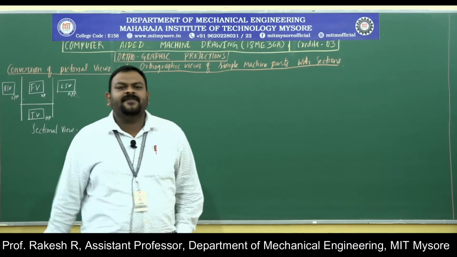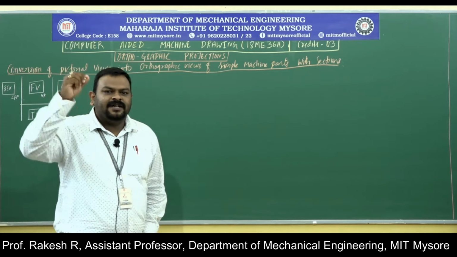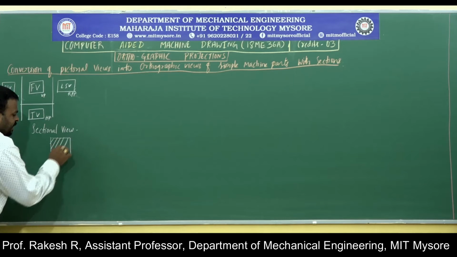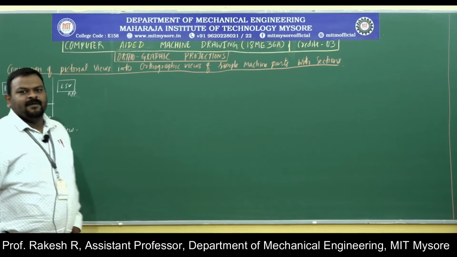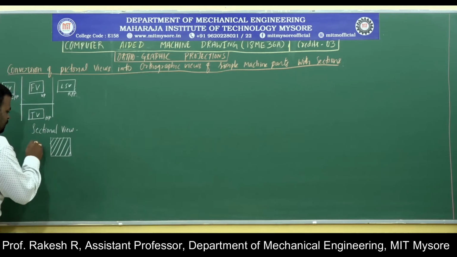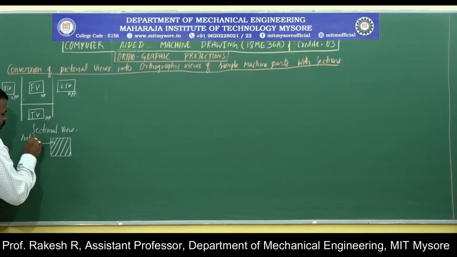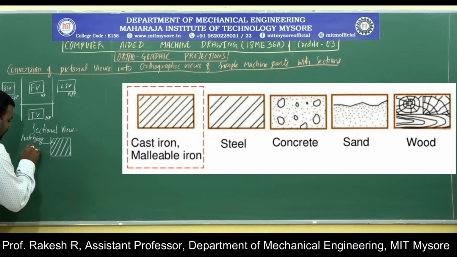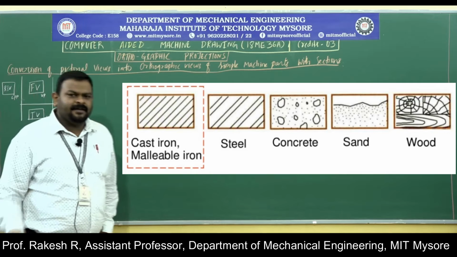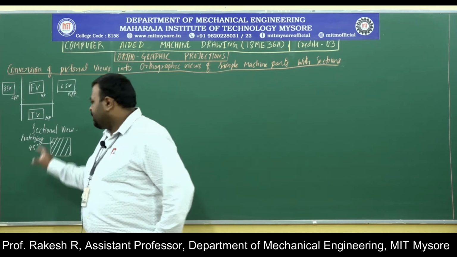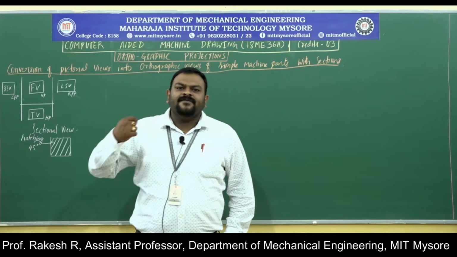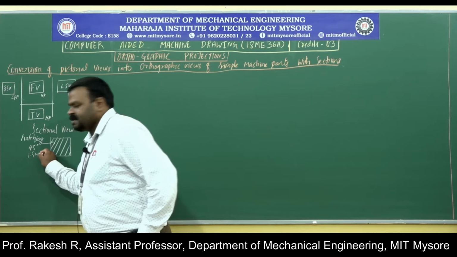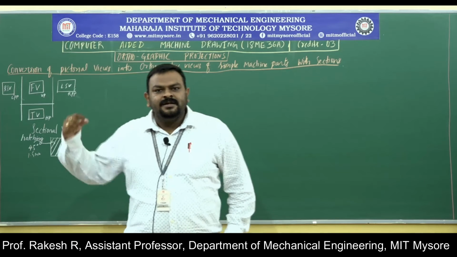The convention for sectional view is that we represent the section in terms of hatching. This hatching indicates the solid is being cut or sectioned. For hatching, usually the angle is inclined at 45 degrees, and as per ISO standards the spacing should be 3.5 mm. In order to make the hatching lines clearly visible, in software we use 1.5 mm as the spacing. This is the convention we use in section.